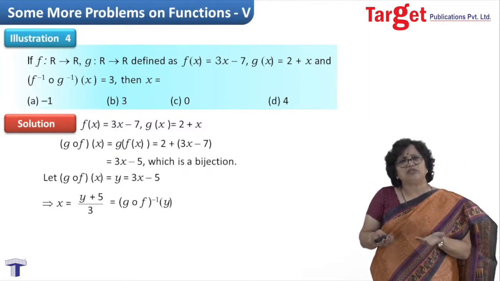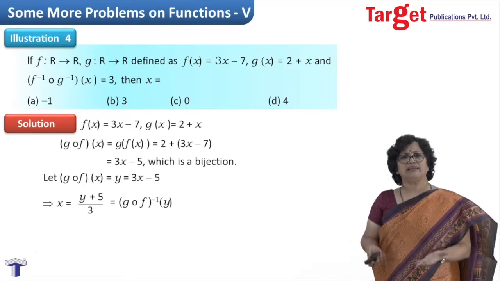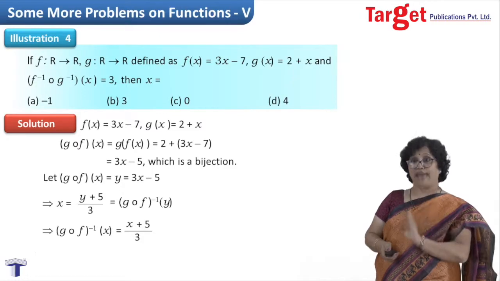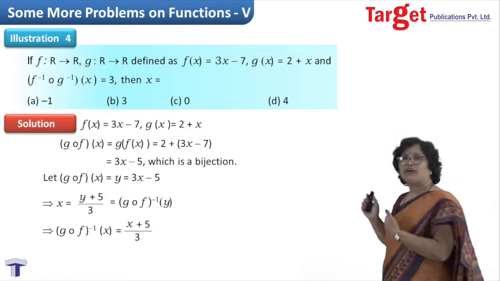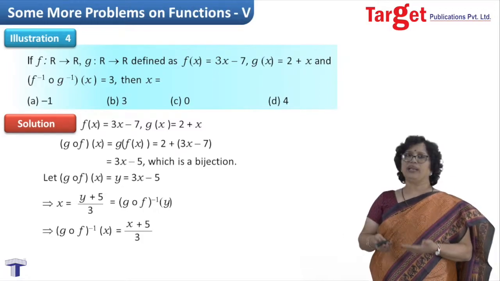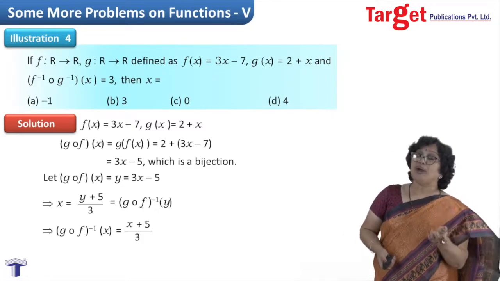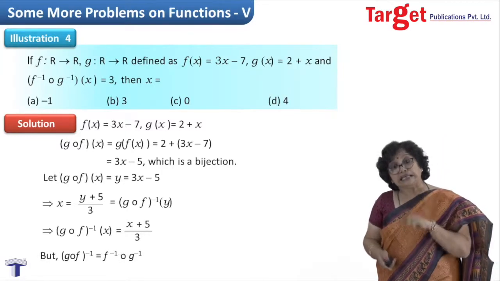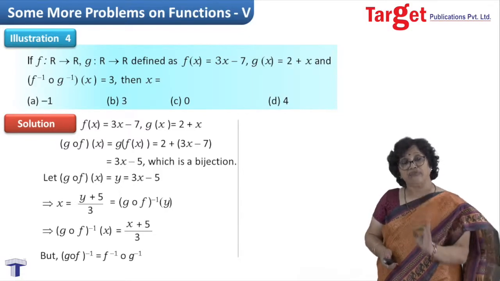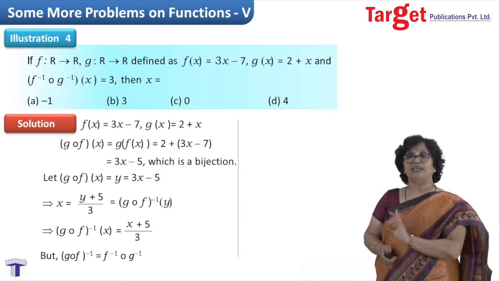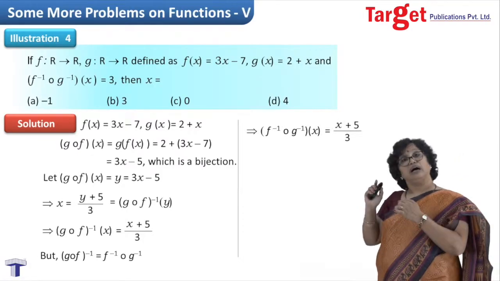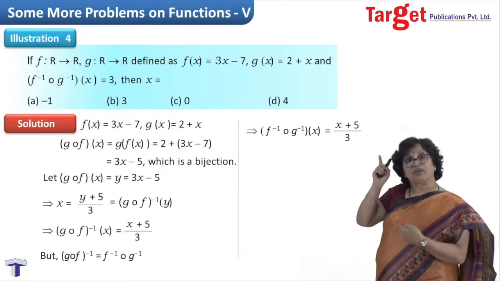Now, gof whole inverse of y equal to (y plus 5) upon 3. This tells me that in place of y, I could have written t or u or x, anything. So, from there, I can say that gof whole inverse of x equal to (x plus 5) upon 3 also. I mean, it's a dummy variable. If you wish, in place of y, you can write x also. Correct. Now, gof whole inverse is nothing but f inverse or g inverse. Means, indirectly, I have found now f inverse or g inverse applied on x would be nothing but (x plus 5) upon 3.